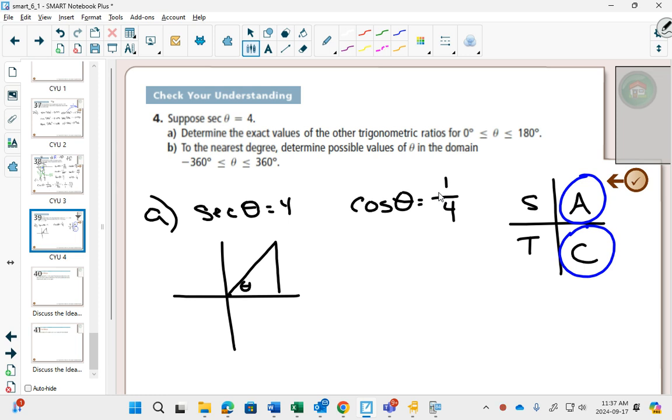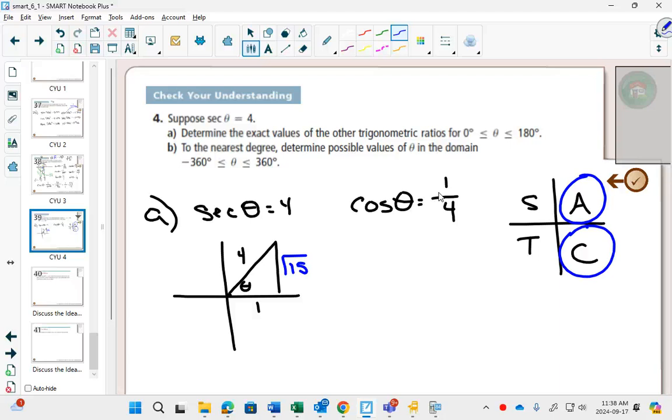Now, I know that cos of theta is 1 over 4, so on this triangle, I could label my adjacent side as 1, my hypotenuse is 4. That's one possible triangle. And if I use that as a possible triangle, again, you're going to get really good at a squared plus b squared equals c squared. You can figure out this other side. But it's not 17 this time. What is it? Root 15. Right? Because you know the hypotenuse, so you'd have to do 16 minus 1 squared to get 15. Good.